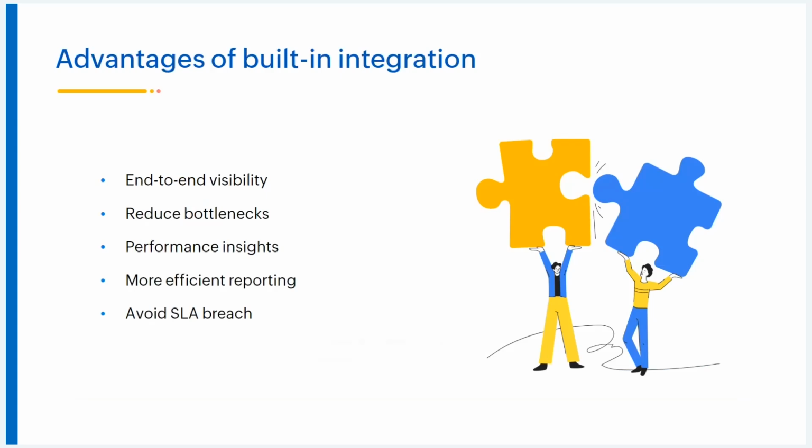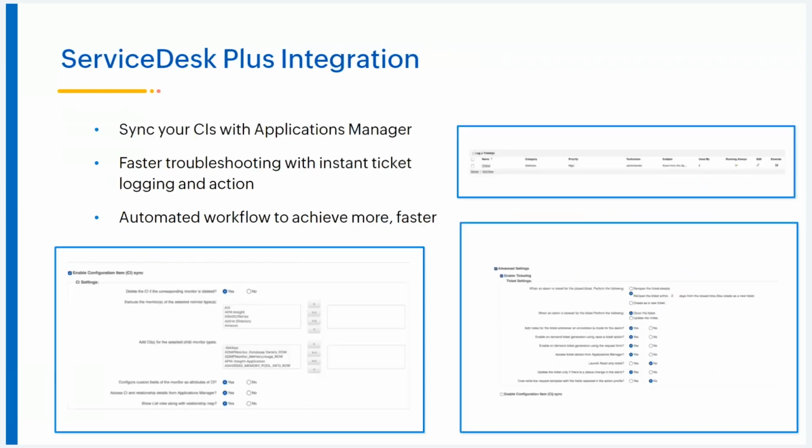With the help of these built-in integrations, we have end-to-end proper visibility, and we can drill down into the issue easily, and we have proper performance insights, and we can avoid SLA breaches on the infrastructure. And we have the Service Desk integration as well, the CMDB integration. With the help of this, in case a server goes down or the CPU goes high, or any of the attributes goes critical, automatically it will log a ticket in Service Desk Plus or in ServiceNow. So we are supporting the direct integration with ServiceNow and Service Desk Plus as well.